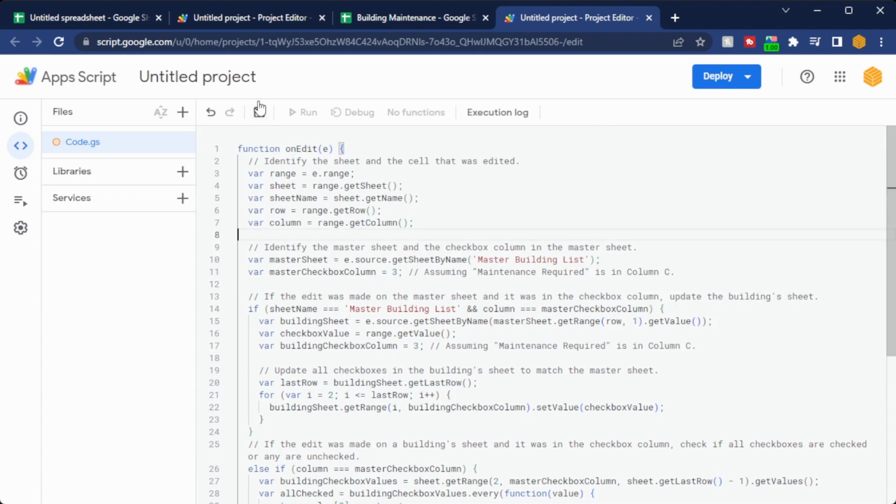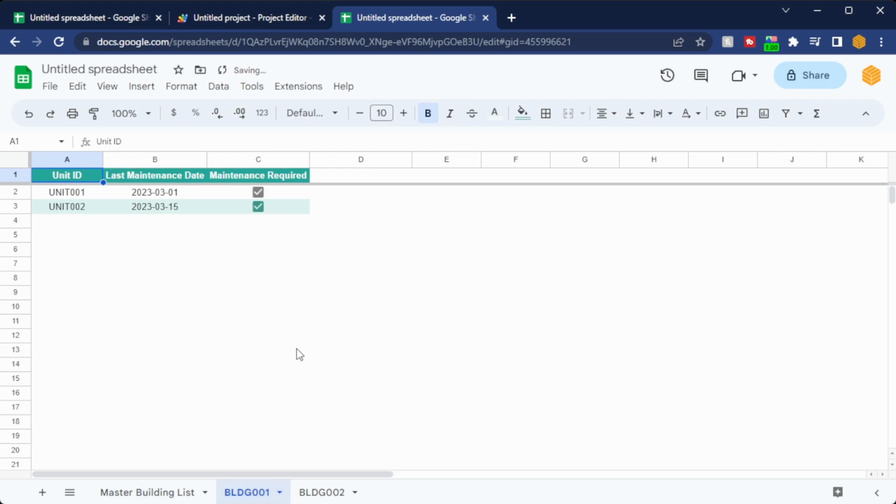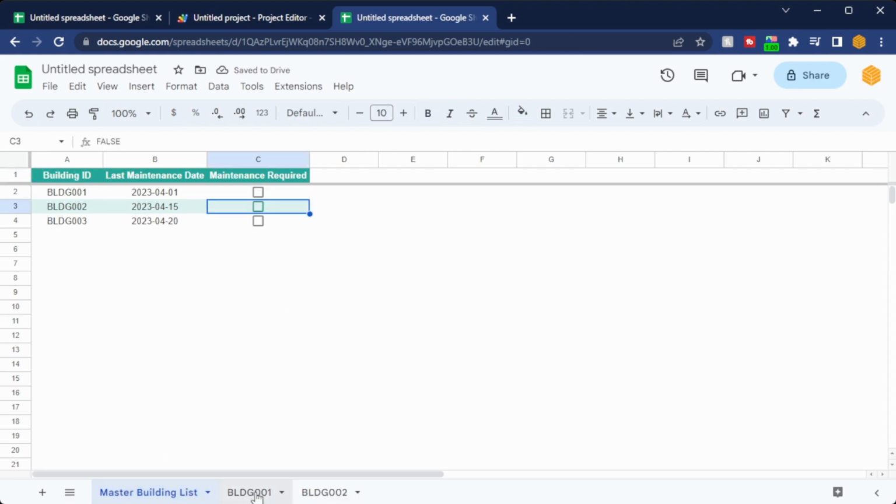So let's head back here. We'll click on save. And now if we tick this, we can see that both of these are ticked. If we untick these, then we can see this is now not ticked. If we go with building 002, we'll tick that one and head over here. And you can see they're both now ticked. Let's untick those. And this is unticked. That went a little bit fast. So let's now tick both of these. And we can see back in our master, this is now ticked. If we tick this one, it automatically gets ticked. So now we have two-way relations for our checkboxes that can match up tab names.